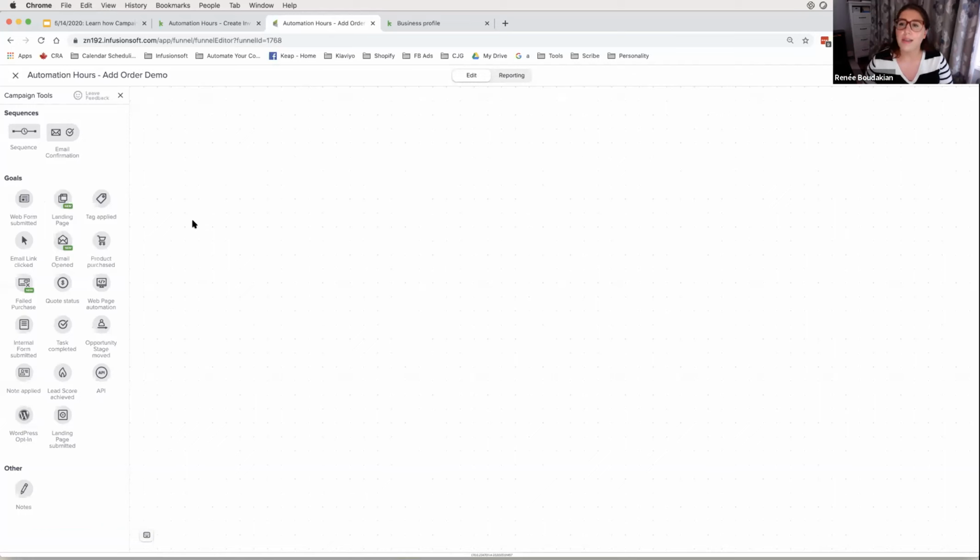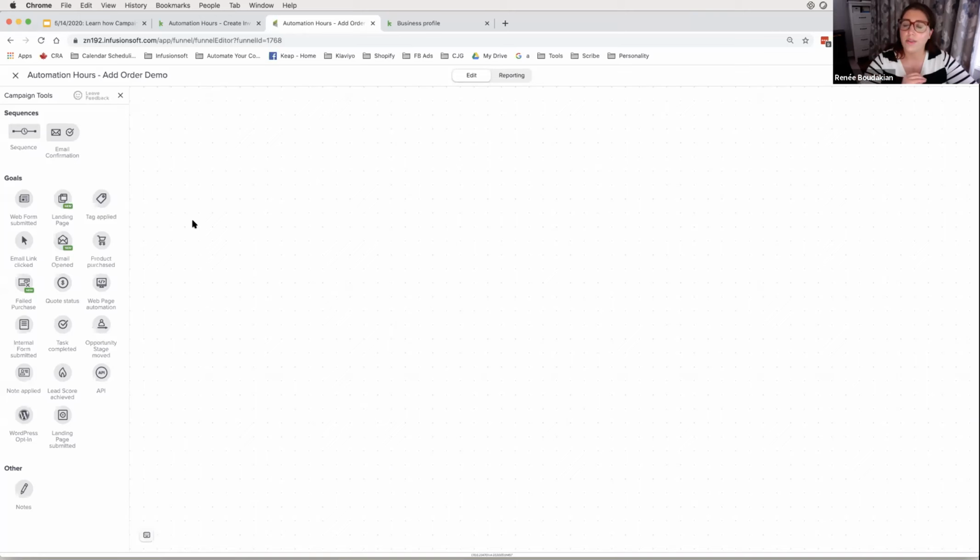So the key piece is that we need to decide how we are bringing the contact into the campaign. It is beautiful that we know we can have the contact automatically have their invoices created for us. So that's already one piece taken care of, but we need to decide how they are coming into the campaign. In Infusionsoft, you actually have a couple more options available to you in terms of your goals as well. So it's just deciding how we are going to get them in there.